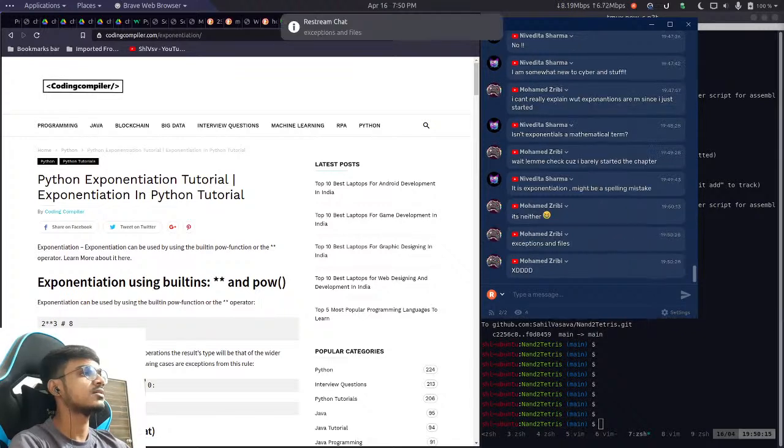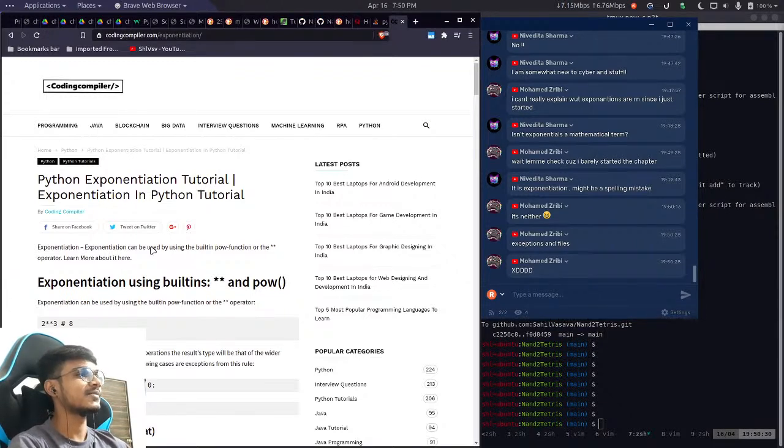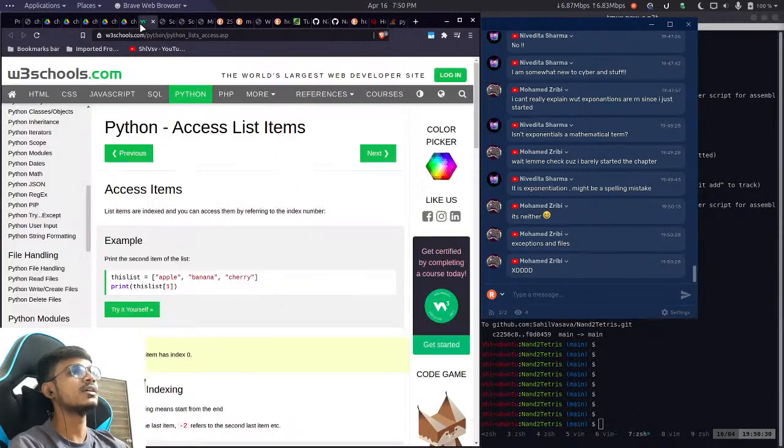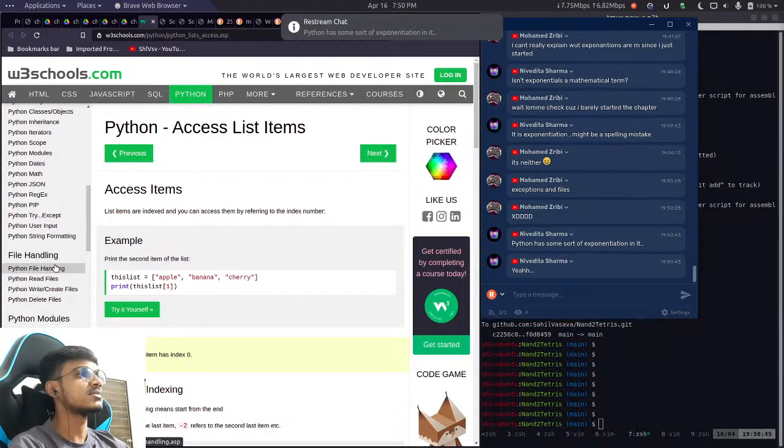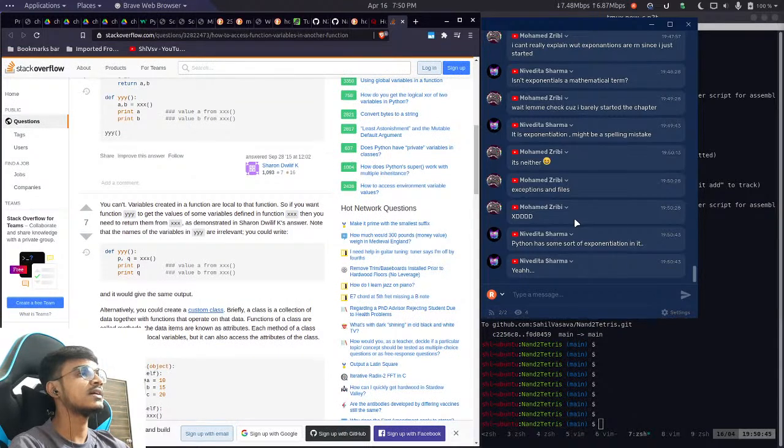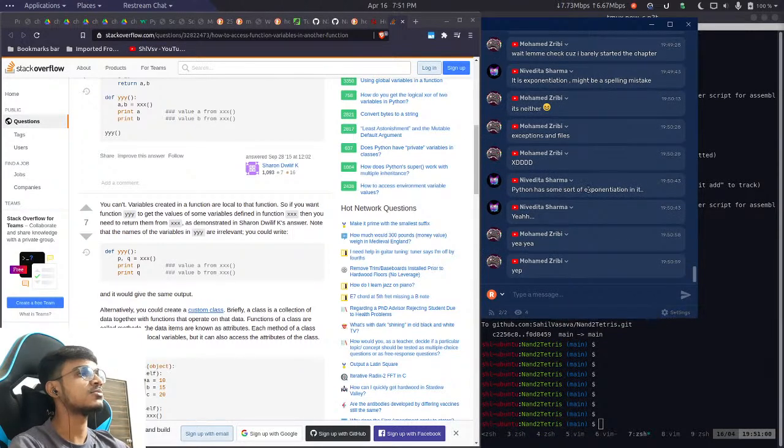So there are exceptions in file, of course. So you are right now learning file handling and exception error handling. Yeah, but he said that there's a separate chapter for exponentiation. There can't be a separate chapter just for the exponentiation operator. It's just a single operator.